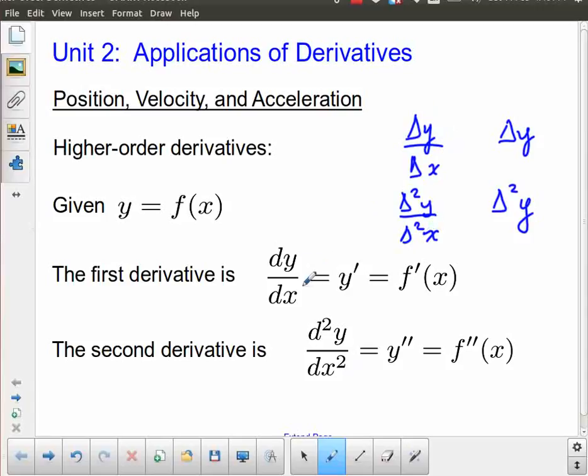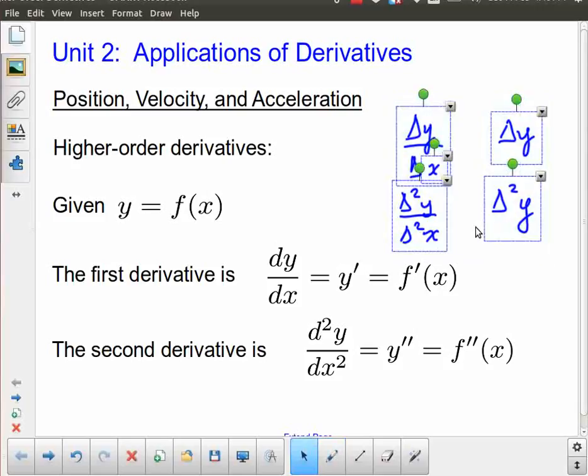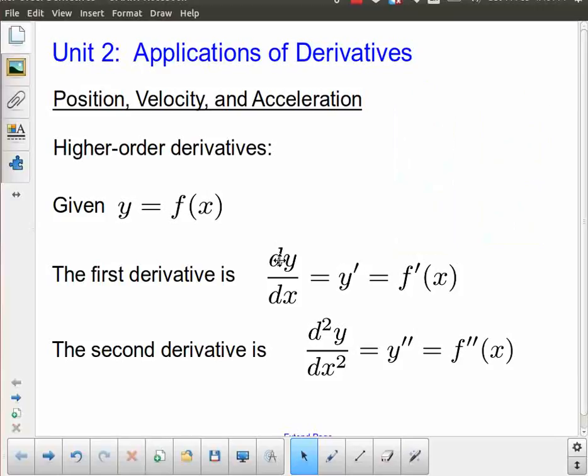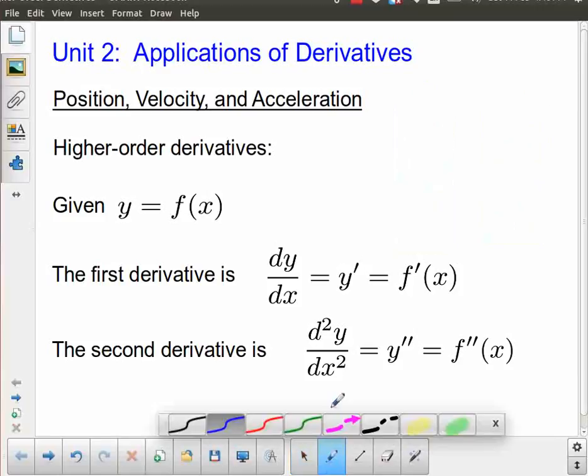But of course, we don't want to do that in a very coarse way. We want to do that in a very precise way. So we want the deltas to become smaller and smaller. And so we end up with these d's. These d's are just like deltas. It's just the understanding is these d's are infinitesimally small. This is a tiny change in y over a tiny change in x.